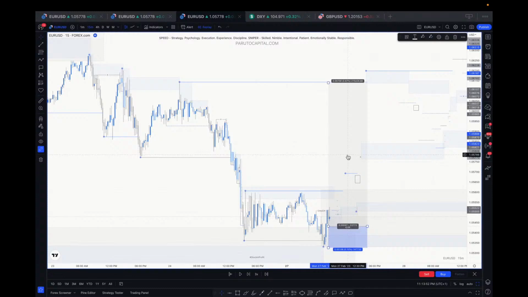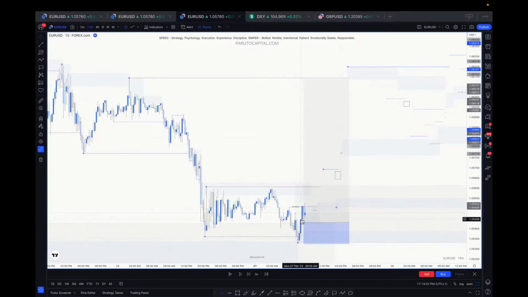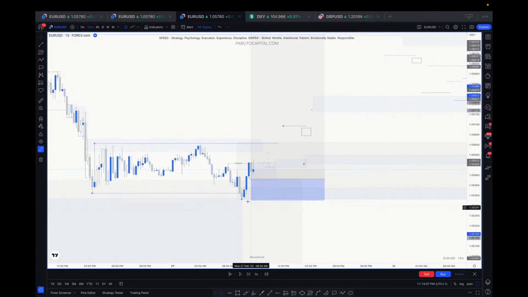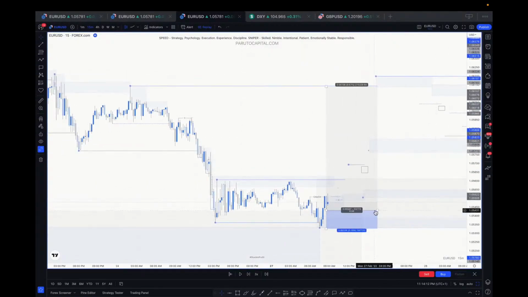But for us, we're interested in entering in the 1 minute. So we wouldn't just enter here. We can actually do that, but let's just leave that and see. So with this, after the change of character, with this candle that pulled back, you can see that we're already in a trade, right? You can see that right by 8:30. So let's just leave that. Let's assume that this is an entry that we had on the 15 minutes, okay? So let's just have that there.